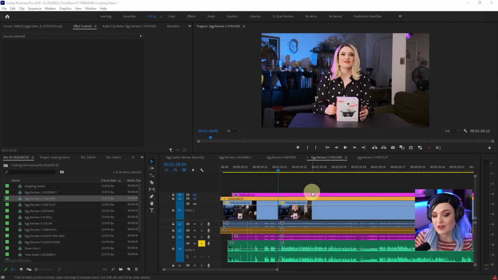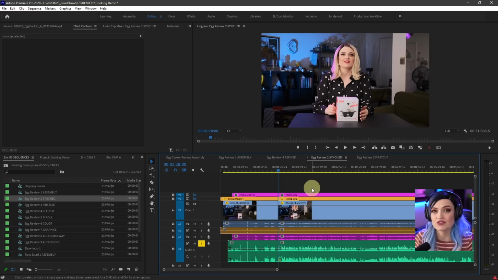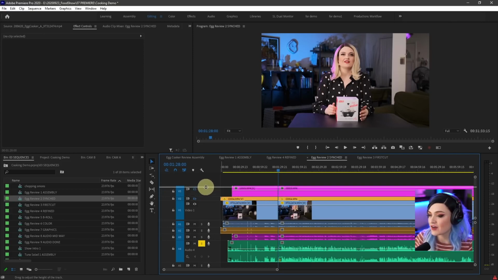That way, when I press Command K, it cuts all 3 tracks, or I would have to press Shift Command K, and Shift Command K ignores the track targeting and it'll cut through any tracks all the time. But I like having Command K, so I'll stay there.